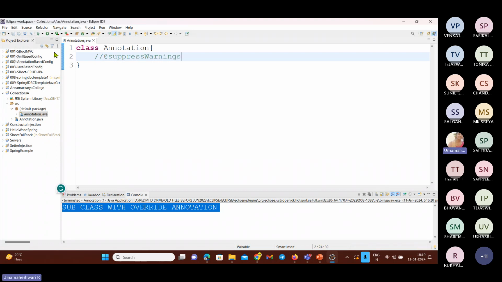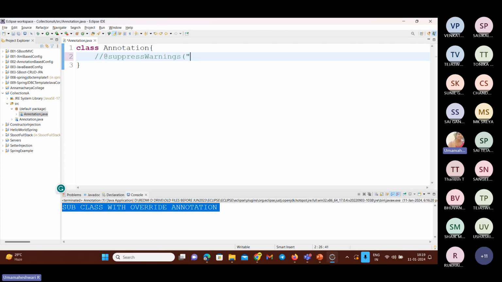What is this @SuppressWarnings? For example, if some warning happened, it can be suppressed, the one that is forced to show. Maybe that can be deprecated or unchecked. These may be the two reasons.